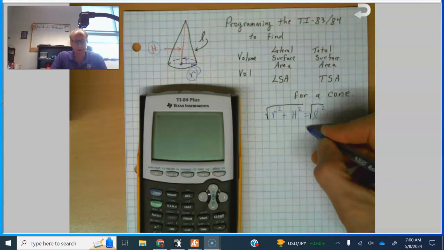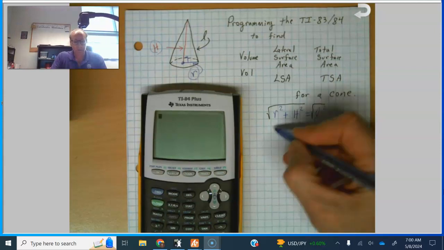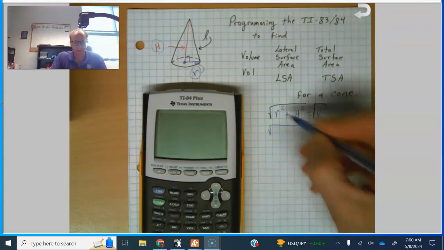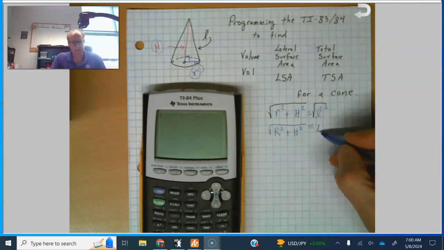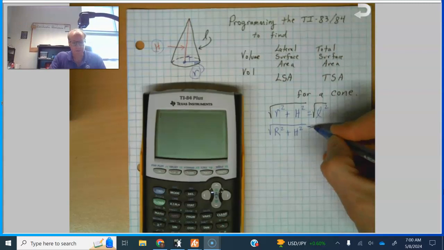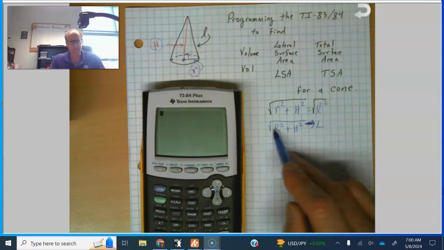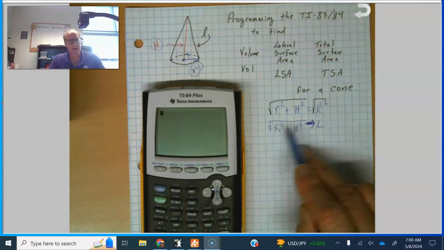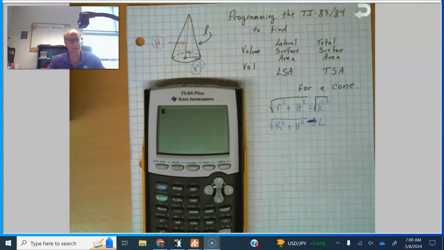I'm going to use the capital L because that's the one we're going to use in our program. We have the square root, and I'm going to use the capital R as well, of R squared plus H squared. The way that we indicate this in our calculator is we use the store function. So within our program we're going to write a way of finding L if it's missing, and assigning L this value if they only give us the R and the H. And then there are two other possibilities, and we'll deal with those as we do our program.